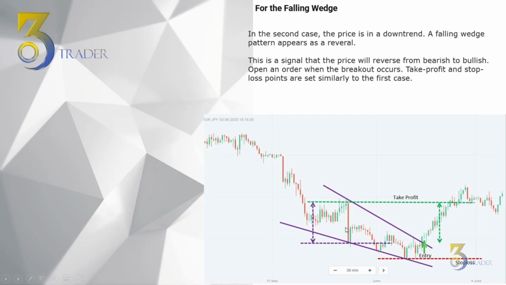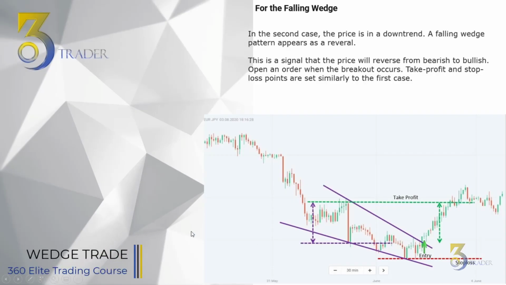You're measuring the distance. Right here is your measured distance because that's your highest point. And this is the widest point of your wedge. So you're measuring that point right there. And you throw it in here on this side where the breakout is, and that gives your estimated target for profit. And where's your low? Your lowest area of price action inside that wedge. That is where you want to place your stop below that. Remember, don't put it at it. You want to put it right below that in case this fails, comes back and tests it before heading off. So very simple. That's the falling wedge as a reversal in going long.